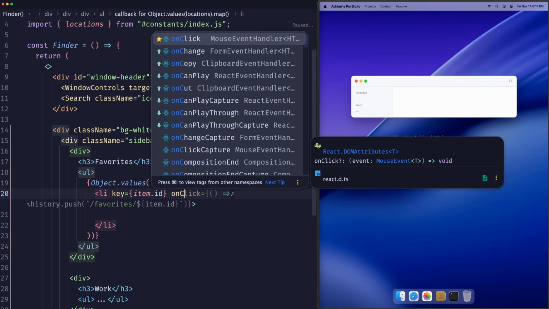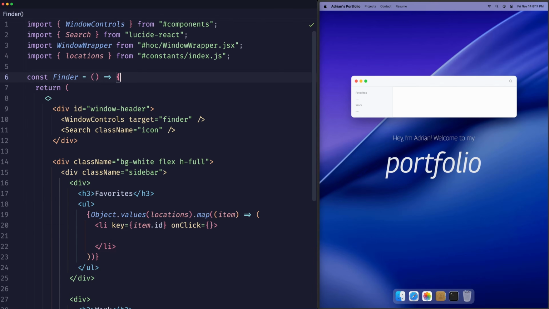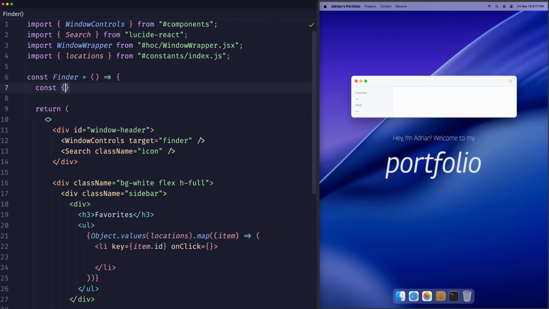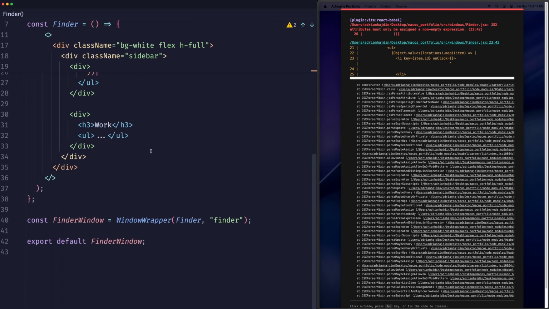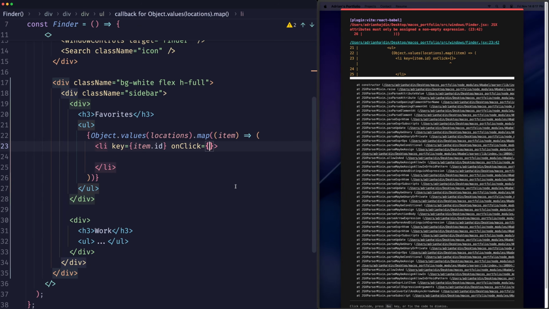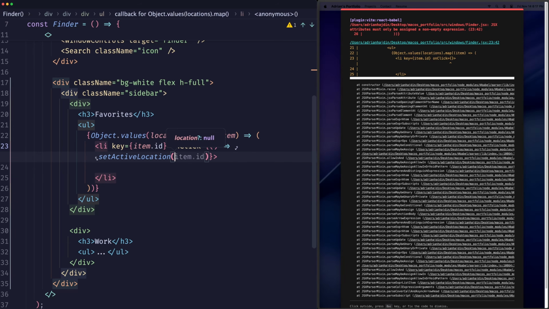It'll have an onClick where we can set the active location. That setActiveLocation is coming from the location store. So right here, you can say const, destructure the activeLocation as well as the setActiveLocation. And this will be coming from useLocationStore. Then within this onClick, you can simply define a callback function and then call the setActiveLocation by passing in the item, which in this case is the location.